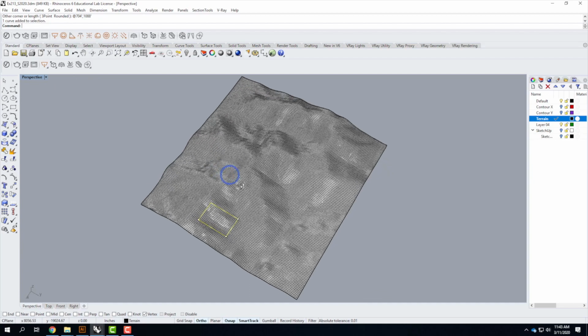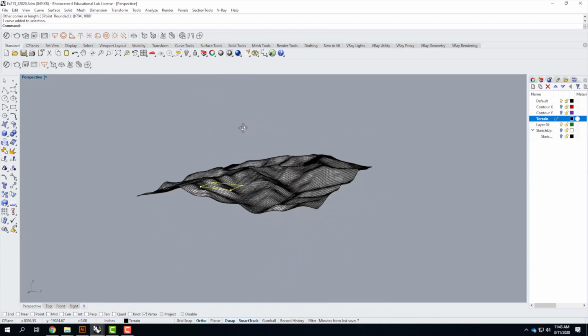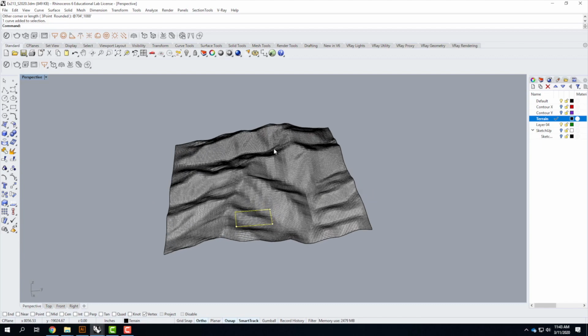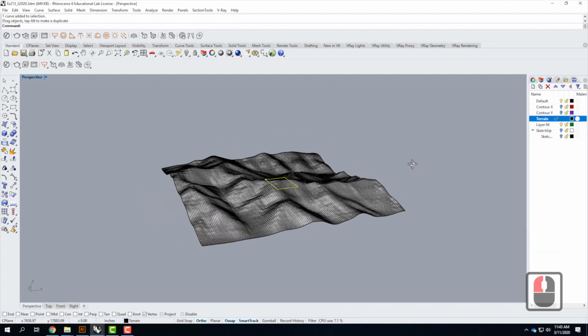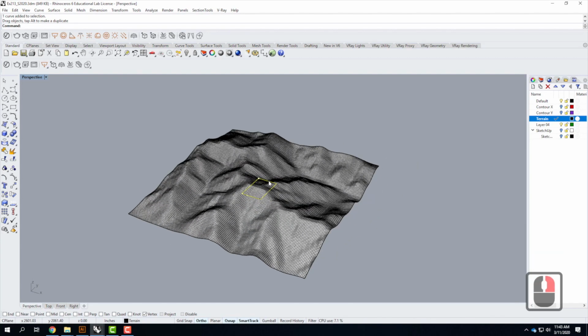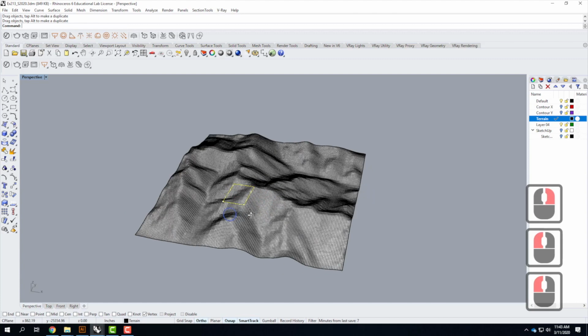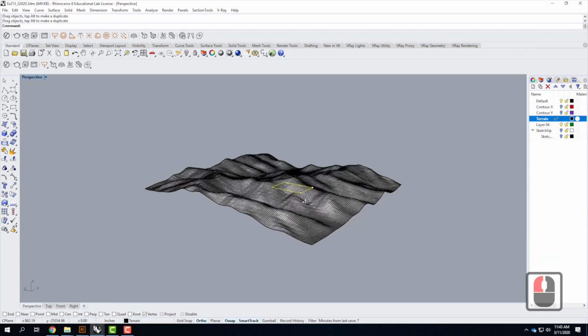At this point I need to decide what piece of the terrain I want to keep. Maybe I want to move this over so I'm getting a little bit of that hill or that mountain right in there. Sure. I could also pull this over a little bit further and get that unique little valley in there. That could be interesting.